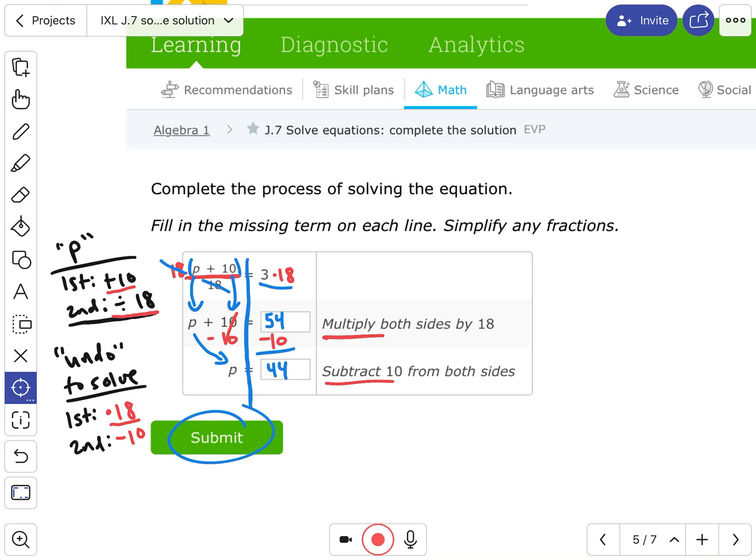And that'll be it. So again, the most important thing when you're writing in your notebook are these steps that I'm doing in red and in blue. In IXL, you only need to put these numbers in these boxes. But in your notebook, I want you to show each step and also show what was done to it. And it'll tell you what you need to do to it. So you're just going to copy this down on the side. But this is the really, really important stuff.